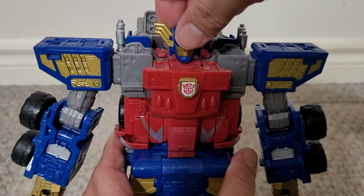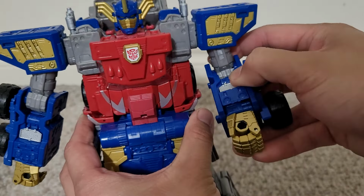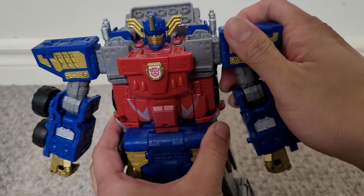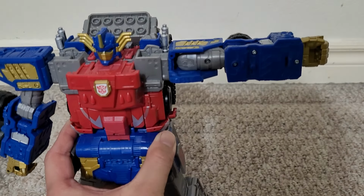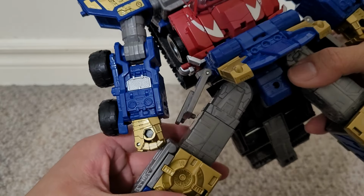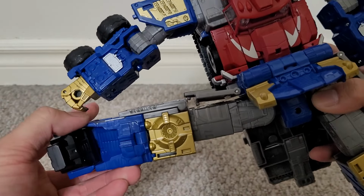So for the articulation, the head is on a ball joint, can go up and down, look left and right. Elbows can bend 90 degrees. So, not double jointed like the base robot, but still more than the naval commander. These elbows do actually go up, which is cool, and you can get these arms out to the side, like so. Just something the base robot couldn't do. Legs can go out the sides.